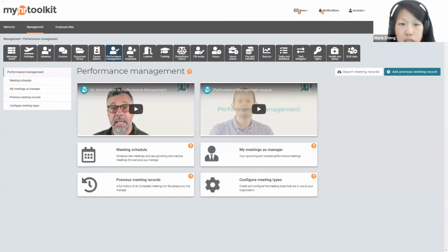Right, so we've had a couple of questions from Trisha. Can a manager add a meeting type, or is it just the controller who can add the meeting type? Controllers can add a meeting type. Within the config area, within the access rights, a controller can add a meeting type by default. And if you want to assign the access rights accordingly to the manager, you've got the same access rights as you had previously within that section.